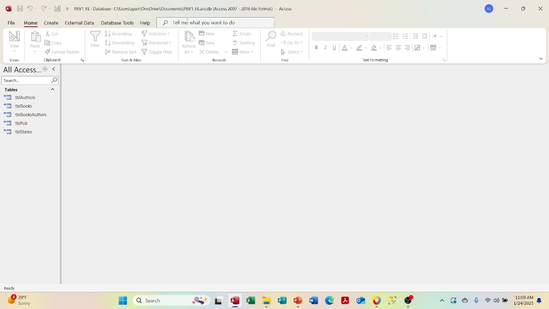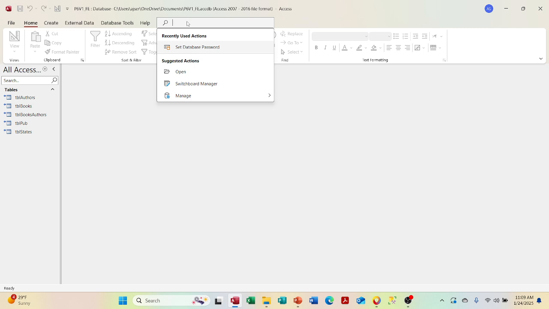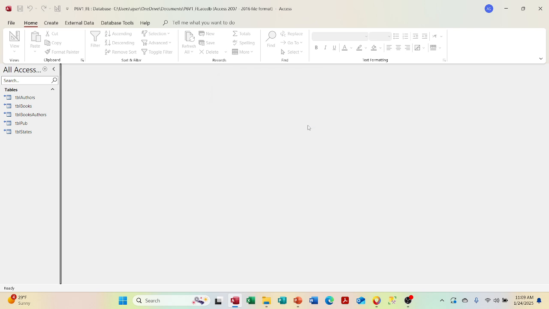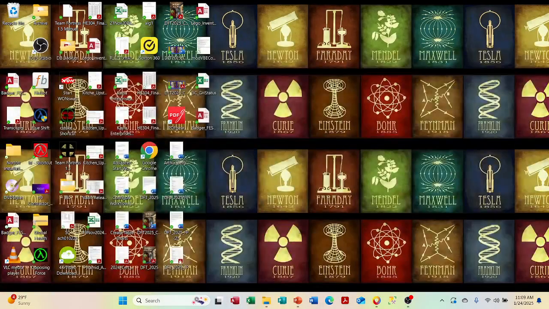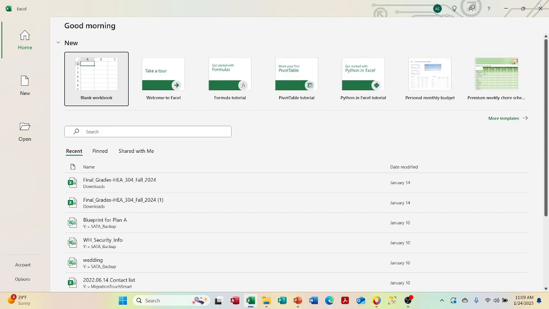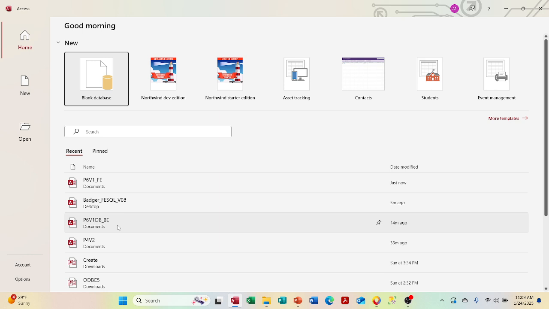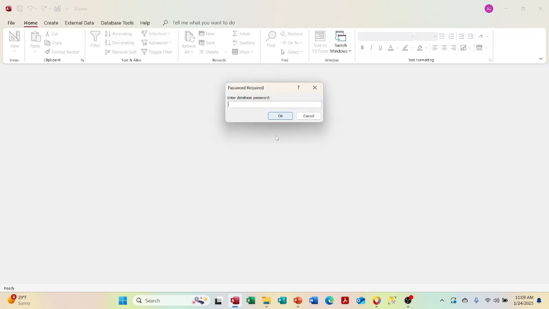And now, going into it again, if I look at password, now it's going to ask me to set one. So let me just see. That's my front end, not my back end. Let me go to my back end. Boy, I could have set a password for my front end too. You wouldn't want to do that on your front end. Let's go to the back end and show you. Again, now you have to enter it when you open your back end.